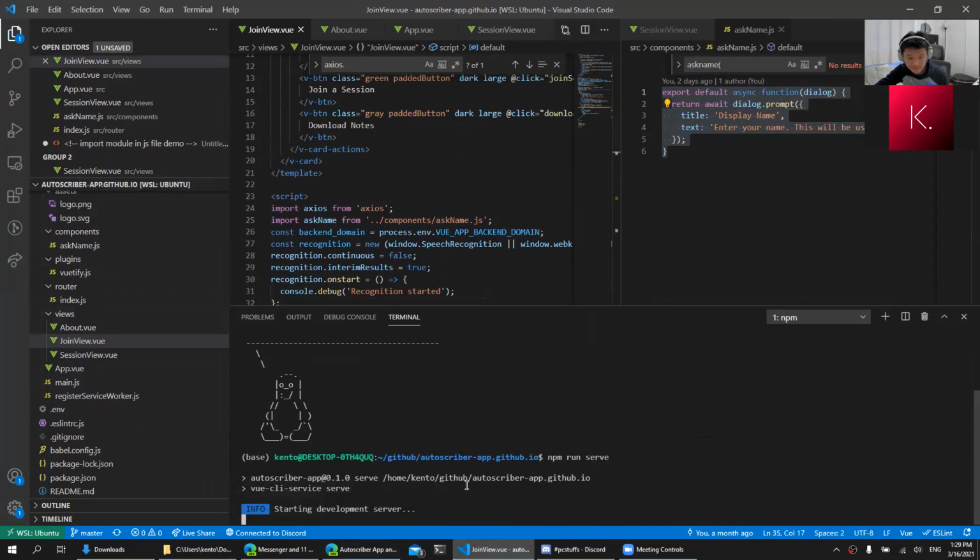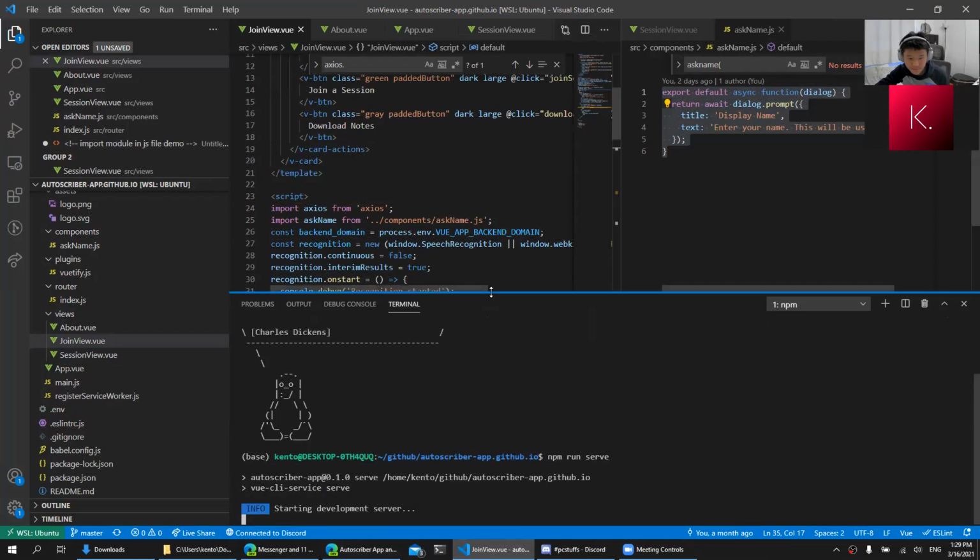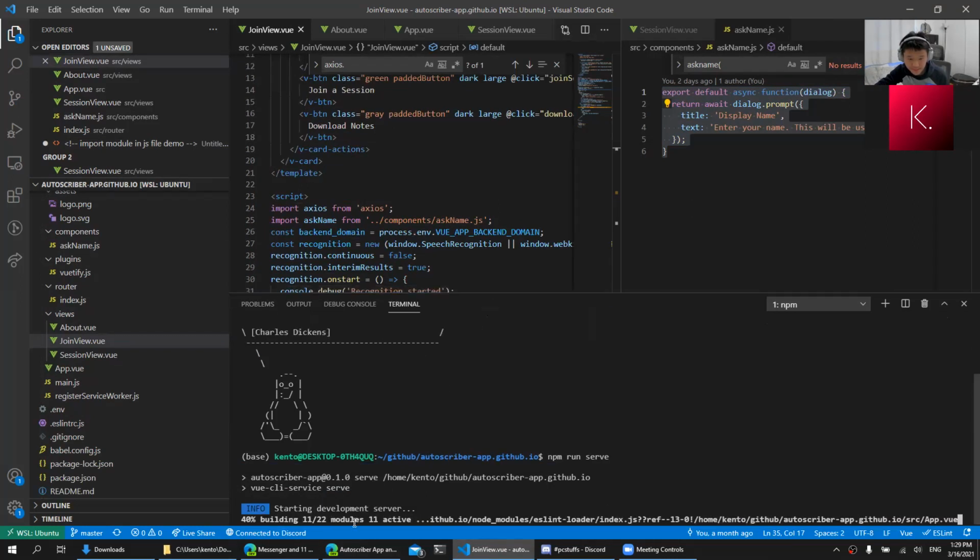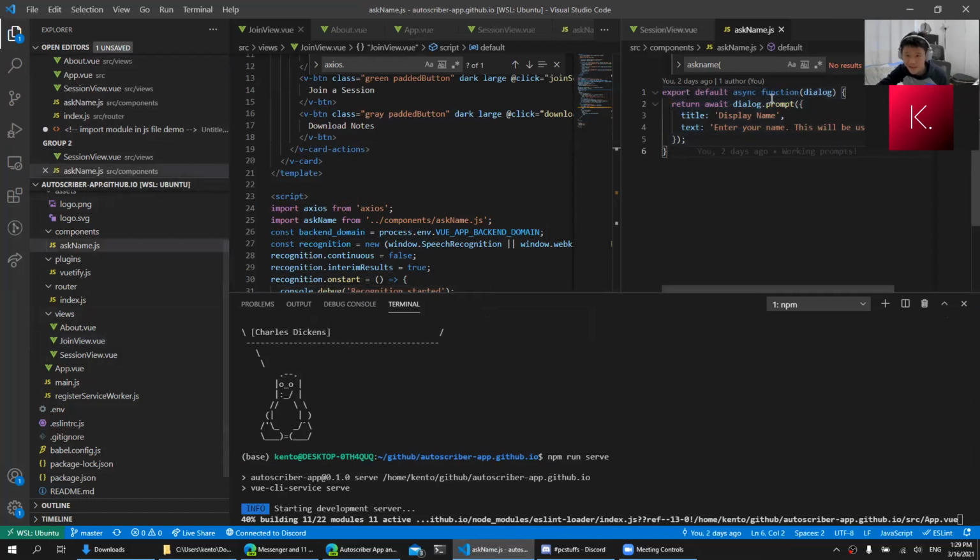Okay, so it's saying building modules. What that's doing is looking at what modules we actually used and where we're using them, and then compiling it into one gigantic JavaScript file that's not really readable for humans. So if we look at the source code of the website, it just looks like garbage, but it does the same thing that we told it to do.